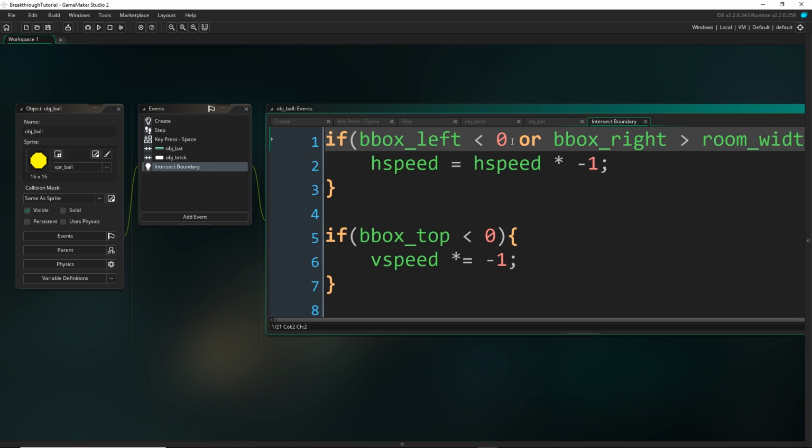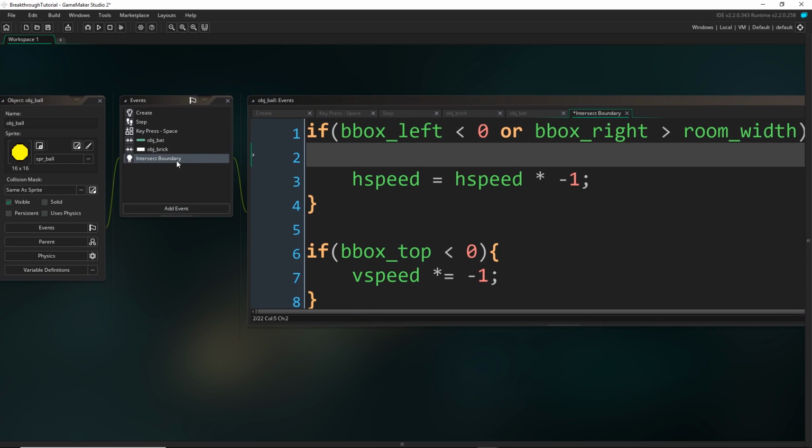So in that case, what we're going to do is first, if it has intersected with the boundary, whether that be just 1 pixel over or quite a few, because remember the ball can be going quite fast, we're going to move it right to the edge. So we're going to clamp the ball's position. So I'm going to say x equals clamp, the value that we want to clamp, and now the minimum and maximum value it can be.